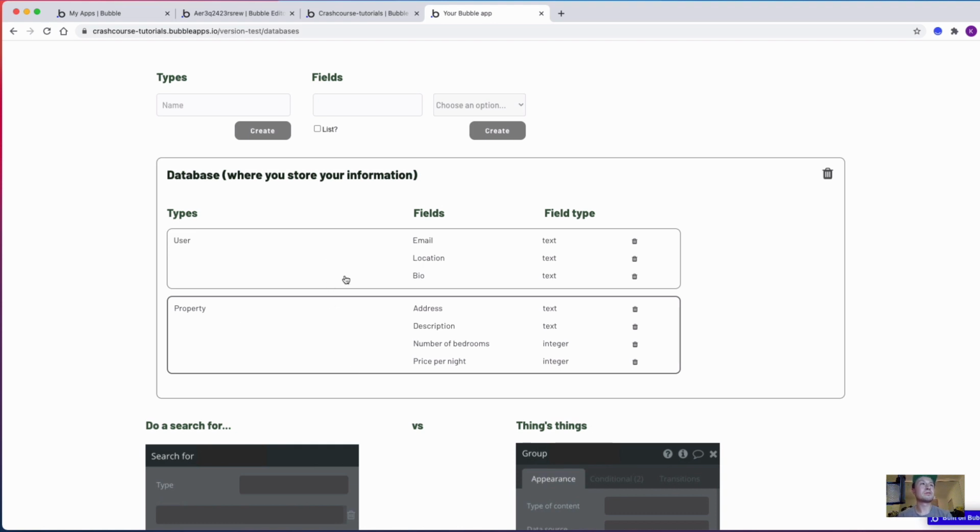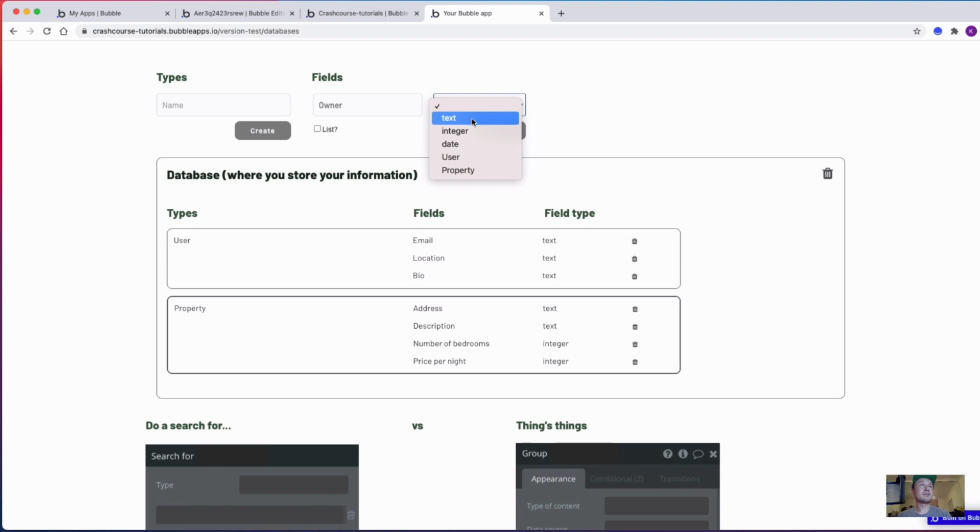Now, the first thing, the most common way to do it, and the way you really should do it every time, is that the subordinate object, so in this case the property, because it is owned by a user, or at least managed by a user, should have a link back to its owner, or the primary object. So in this case, that means on the property object, I will add a field called user. Okay, but instead of calling it user, I'm going to just make it a bit clearer for myself. I'm going to call it owner.